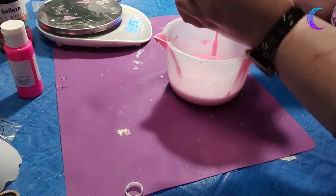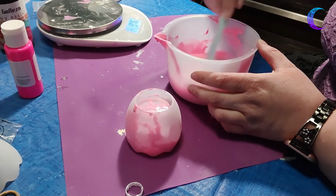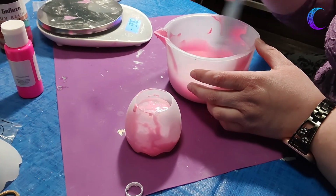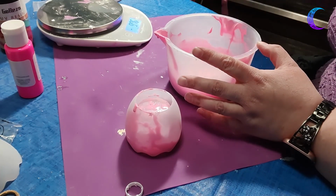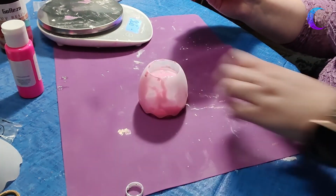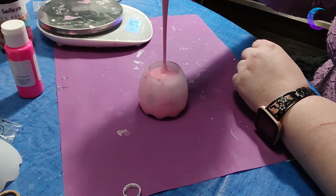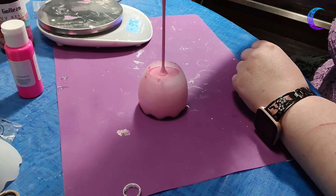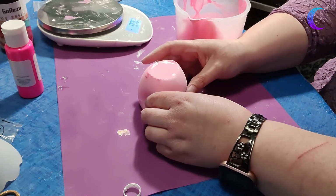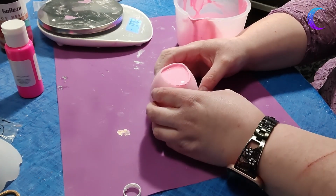I know I'm going to be painting over this, but... So note to self, do 6 ounces of powder to 2 ounces of water if I'm doing this egg mold in the future, which I should have realized ahead of time because I've already done a couple of these. That's better. So this is probably going to leave a nice funky design because of the color that I got in there. I don't know how well that's going to blend with the rest of it.